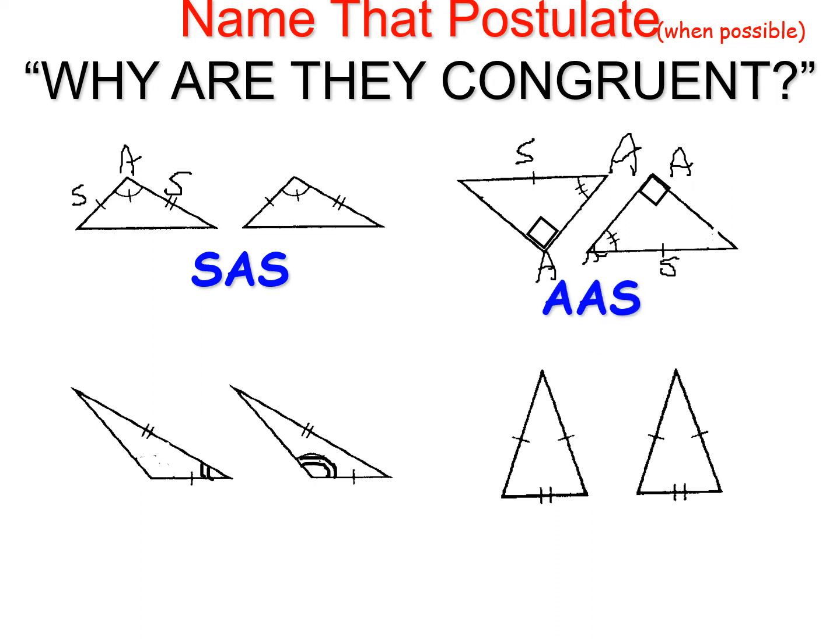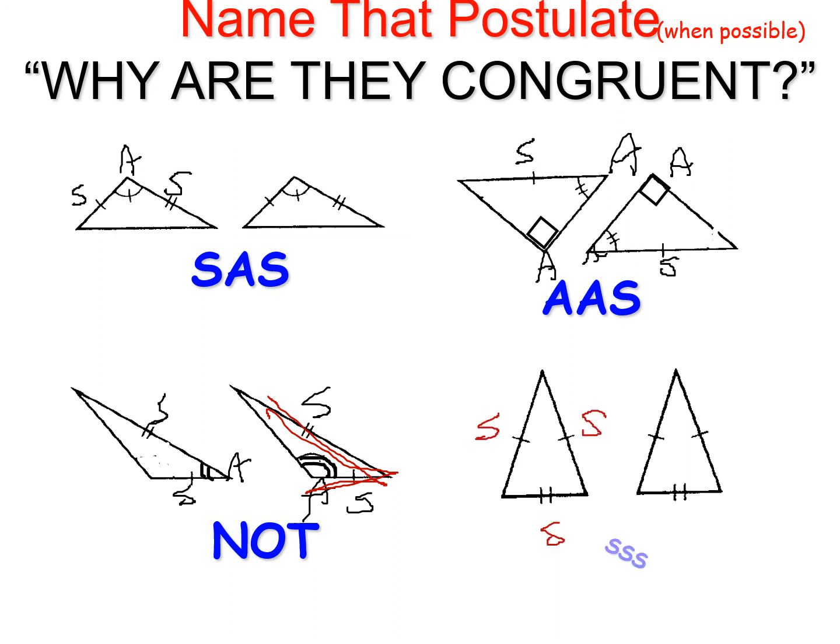All right, next. Hopefully you see this. We got a side, we got a side, we got an angle. But look close. Here's a side, here's a side, here's an angle. Is this angle in between where those two sides meet up? No. Okay, so that's gonna be a not. They don't even match if you look at it close. Alright, and here that's an easy one. Side, that's a side, that's a side. Side, side, side.